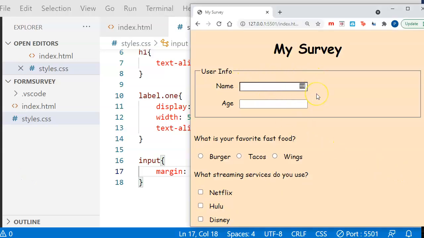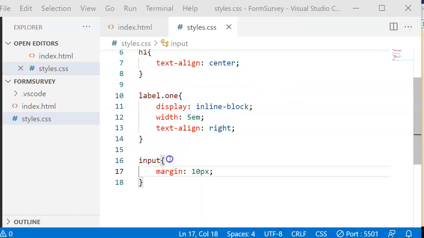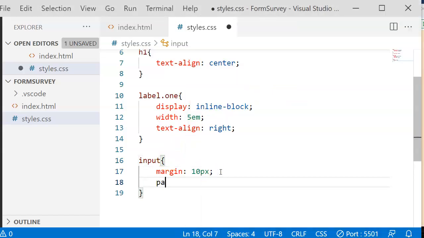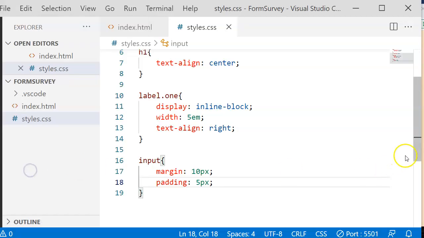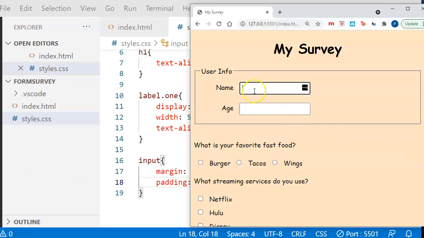So you see how they moved apart a little bit. Now when I type in here, you see there's no space around the thing that I'm typing. If I want to add a little space in there, I'll add some padding. Maybe 5 pixels of padding. And now you see there's some space inside of the element. So that's again something that you can control.